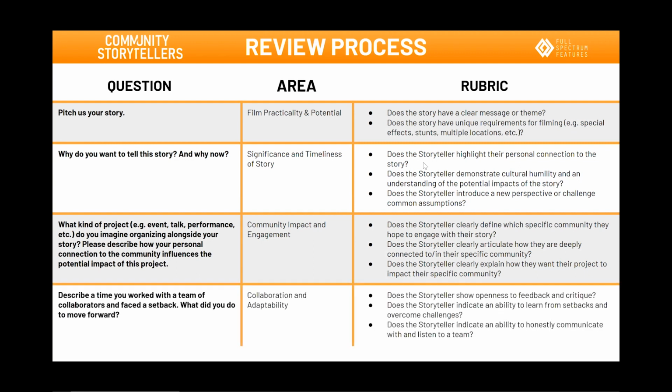And lastly, in terms of describing a time that you worked with a team, we're thinking about collaboration and adaptability. We want to make sure you can work well, not only with your cohort, but with your larger film team, and then also with the Full Spectrum staff. There's going to be a lot of collaboration. So we definitely want to know if you're open to feedback and critique. We want to know if you are able to learn from setbacks, maybe overcome some challenges, and also learn if you can honestly communicate with and listen to a team, even if they're difficult.